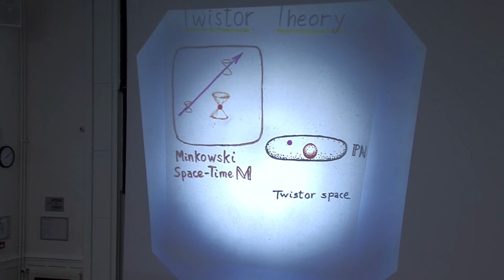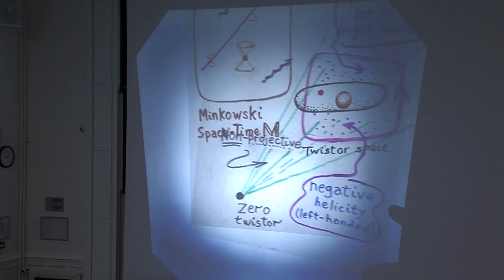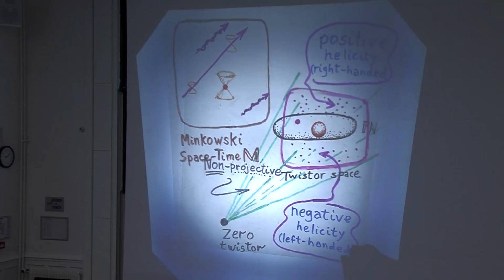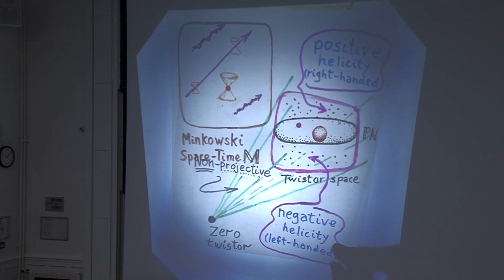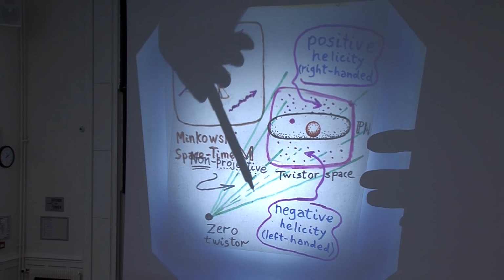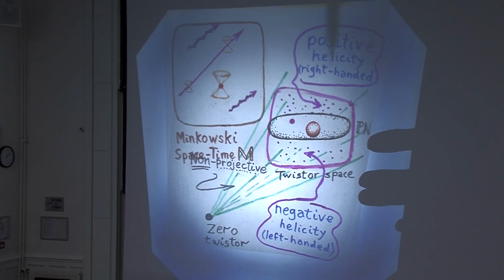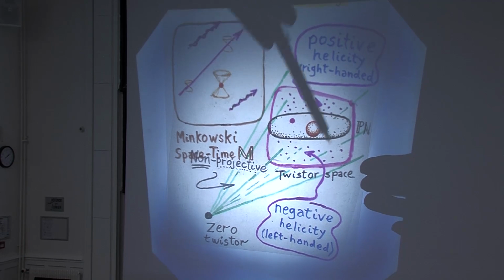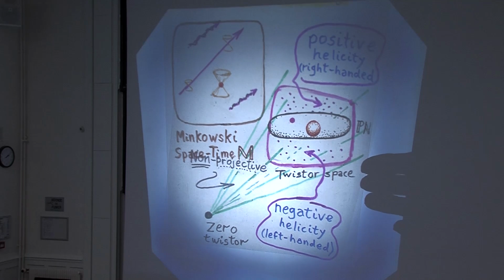And moreover, we should think not just of the projective space, but we often find it useful to talk about the non-projective twistor space, in other words, the vector space from which the projective space comes. So now we have, therefore, a 4-dimensional vector space of twistors, and the rays through the origin, the complex rays through the origin, represent the points of this projective space. And we have the Hermitian form being a real submanifold of the space, which gives us that here.